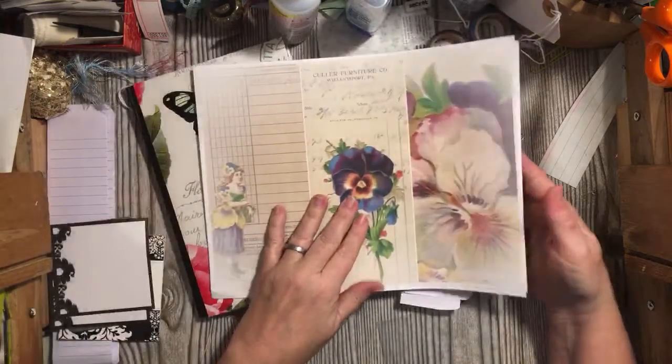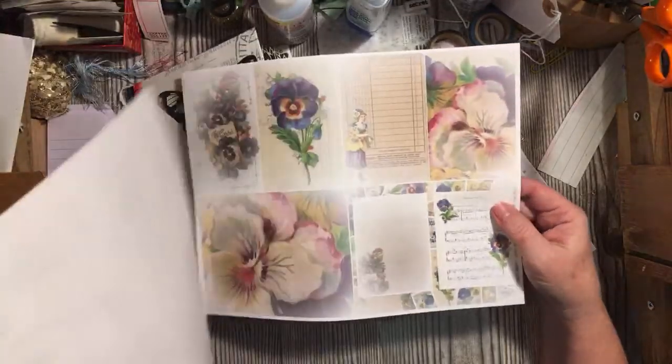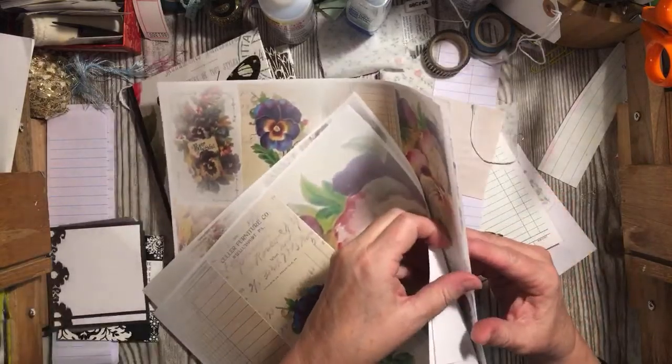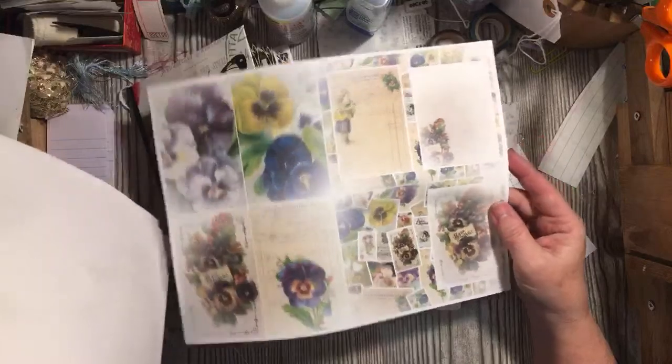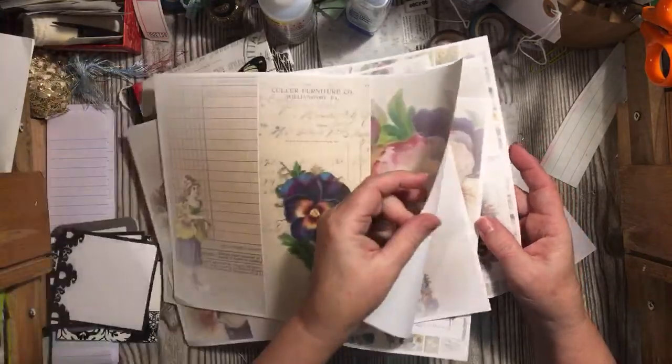This is a little bit of it. This is the digital kit. This is the mini journal kit right here, except I grabbed the large tags instead of the ephemera part of the mini journal kit.